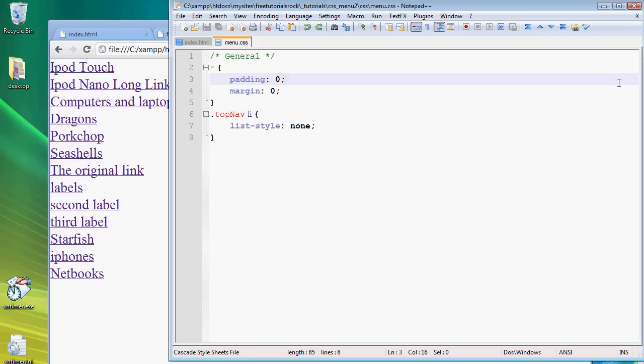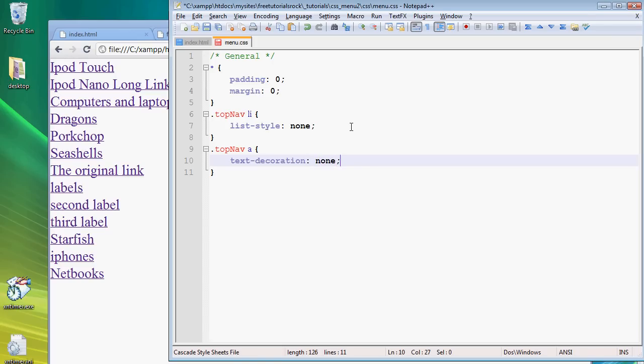Margins. Everything is to the left. And the next thing we're going to do is give some simple decorations for the link tags. To do that, we're going to style all the link tags the same. So top nav A, text decoration is equal to none, which is going to get rid of our underlines. Color is going to be white. We're going to later create a blue background for it.